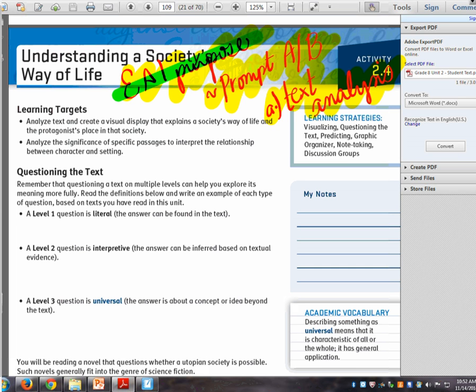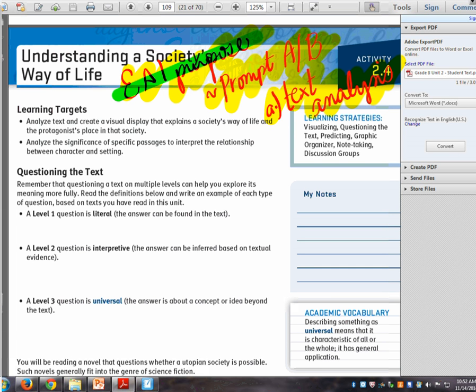Okay, we know our ultimate goal when we finish this first half of the unit is to write an expository essay. We know as of right now we still have two options for the essay. One option is to write a compare and contrast analysis of a dystopian society versus modern day society. Our second option is to write about Jonas, the protagonist of the story, and his hero's journey that takes place in the story. So this particular activity will help with both prompts.